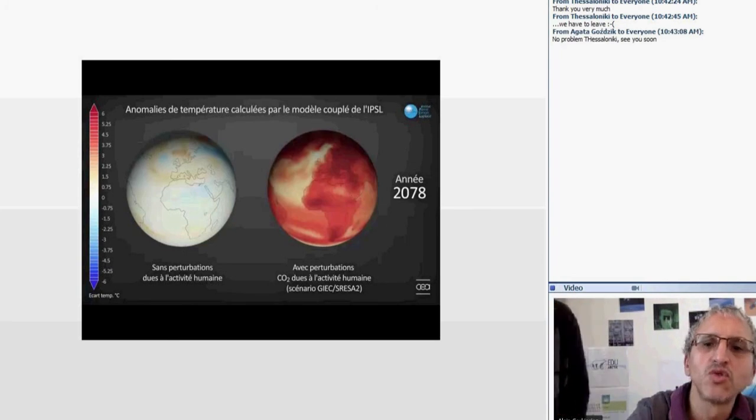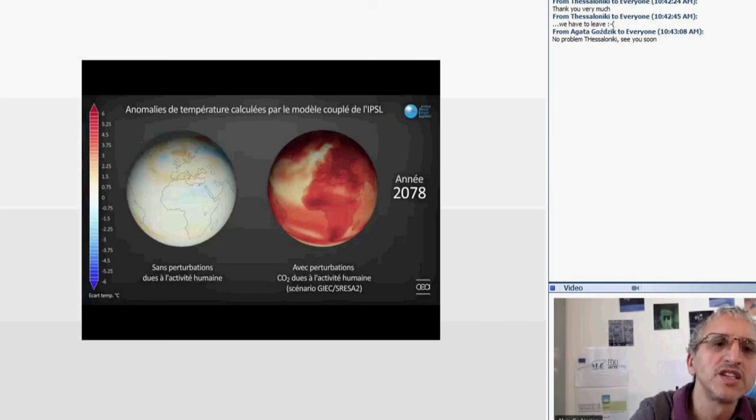This is towards the end of the century. It simply means that the increase is going to be very high. If we do not do anything about carbon emissions, you are talking of change, massive change. It's between four and five degrees Celsius. It does not mean much for you, maybe. Say it's going to get warmer, but it means that here it's going to be extremely dark. It's going to be a desert, this area, for instance. Okay, it will have massive impact on the desert. Here, Arctic ice will in the summer have completely disappeared, etc., etc. It's going to be big changes in precipitation and so on.